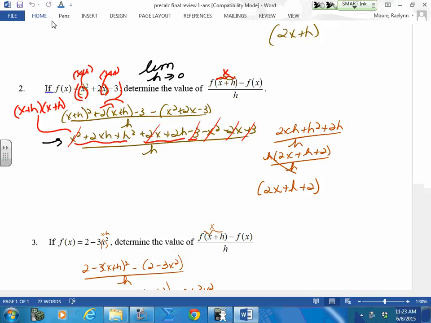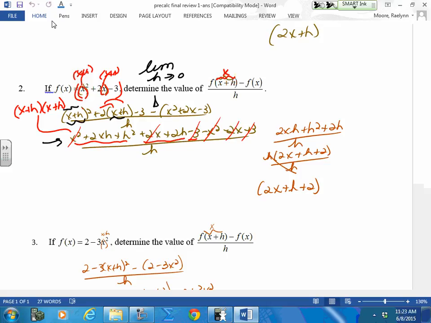If you get to this point, after you do all of this, subtract your function. If you get to this point and you can't eliminate a term that doesn't contain an h, so we need to be able to factor that out, then something went wrong. The first place to look is right here at this negative one, which means you might not have distributed the negative. You might have just subtracted the first term.